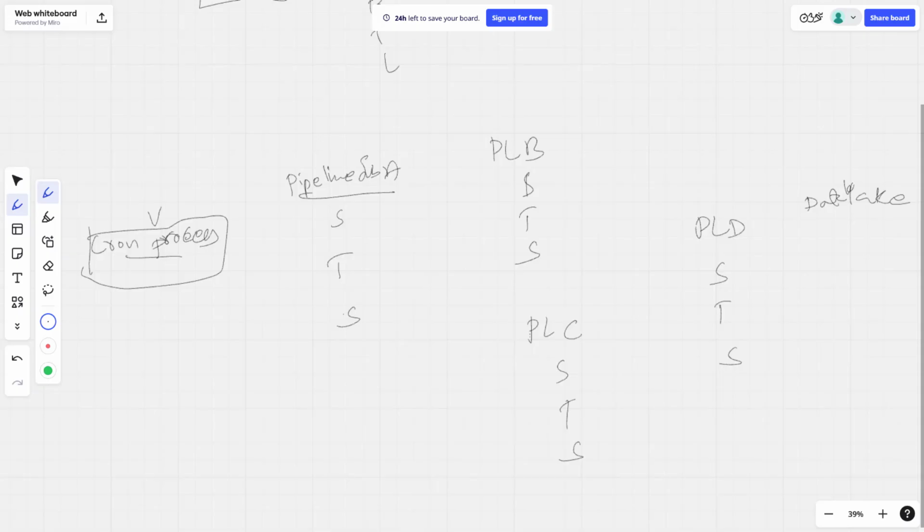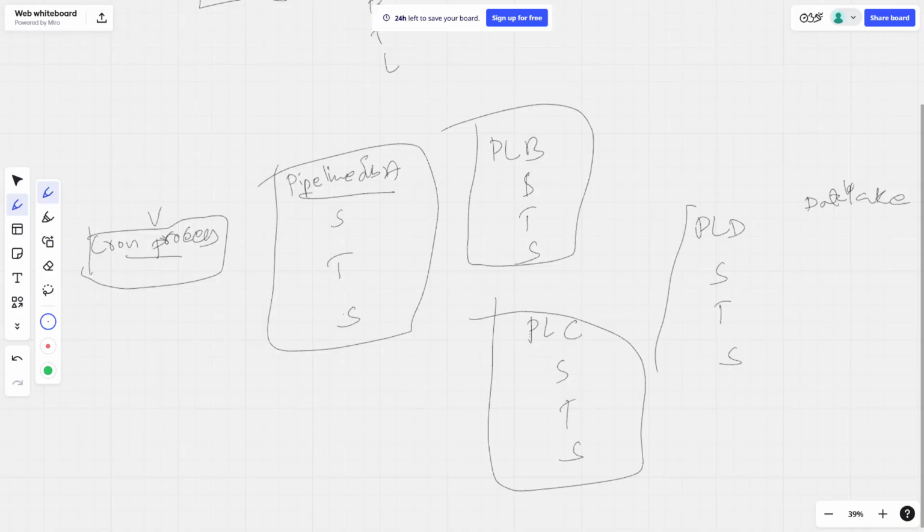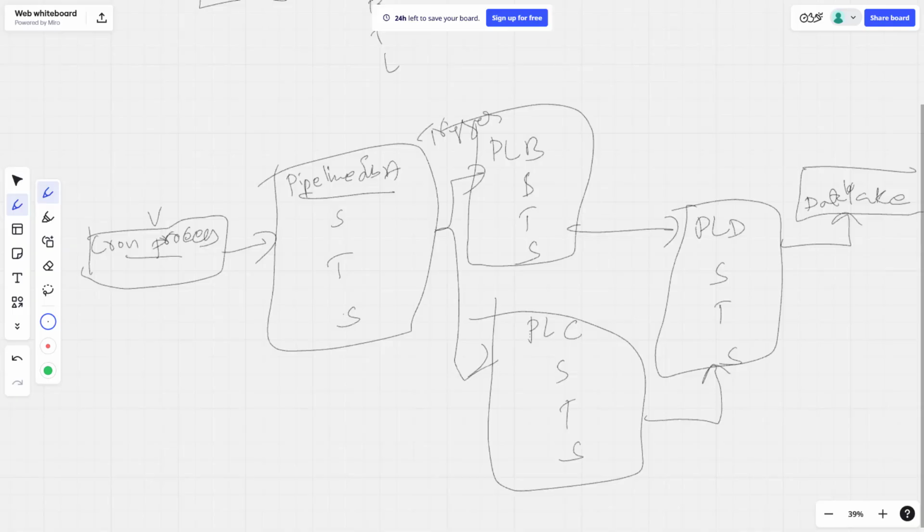So basically you schedule it maybe every hour or every night, or in response to some other event you want to trigger your pipeline. Trigger, trigger, trigger.